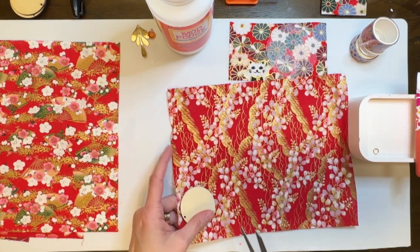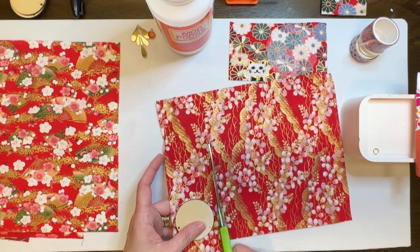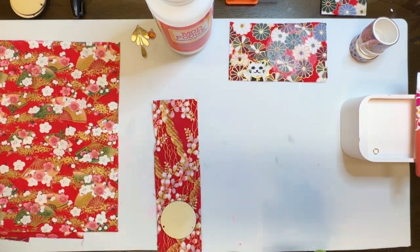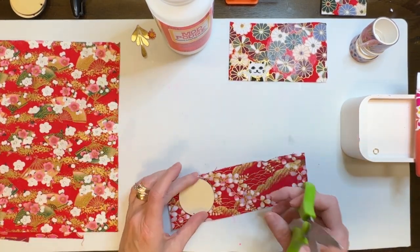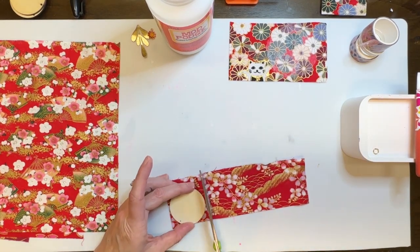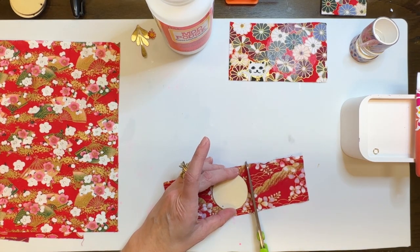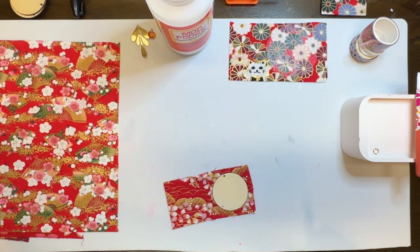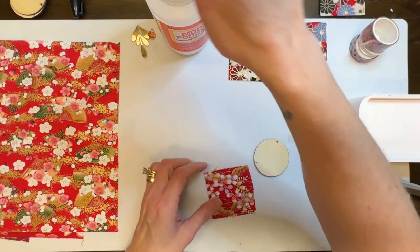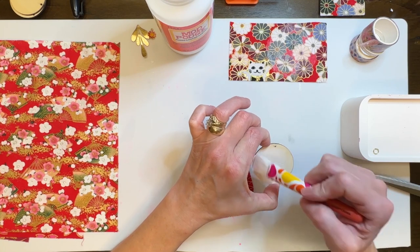So I just like to lay my piece down. Get my wood blank, lay it down, and then I'm just going to go right across because I will need two pieces. Cut it. And cut it. Make sure you save your scraps because you could use that for another day. Put one piece off to the side. And get your piece nice and saturated.